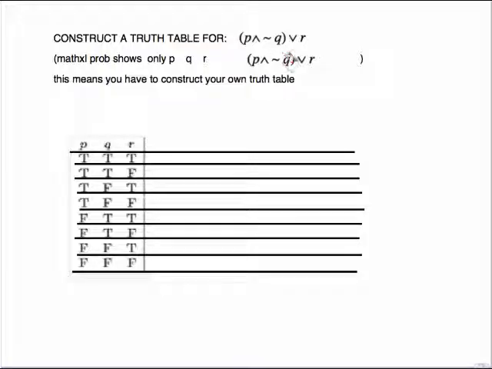Now look up here, what are we going to need? We are going to need a not Q, so I'll go ahead and get that in a position. We need a P and not Q, which will go there. And then our full statement is what you see there, P and not Q or R. So our not Q is a matter of looking at the Q column and negating all of those, which just changes all the T's to F's and all the F's to T's.